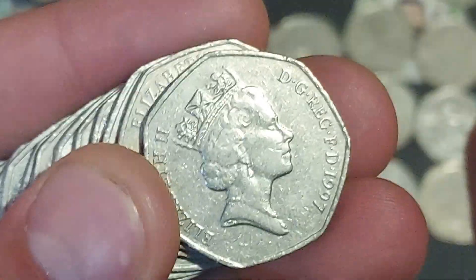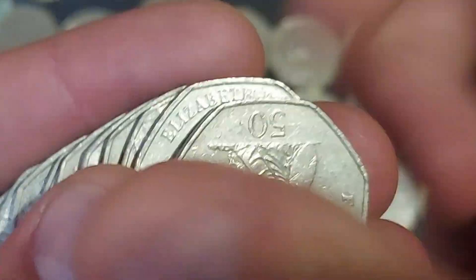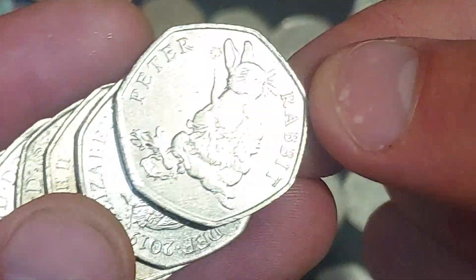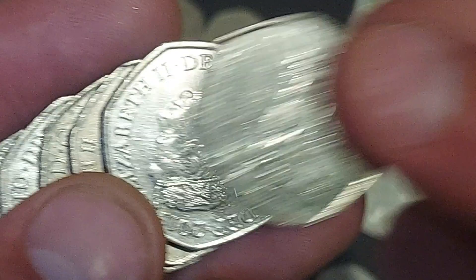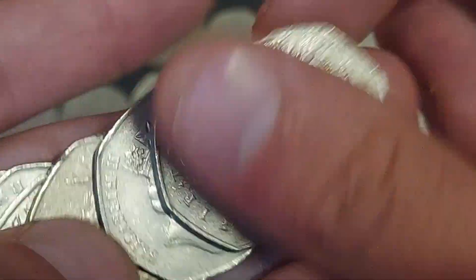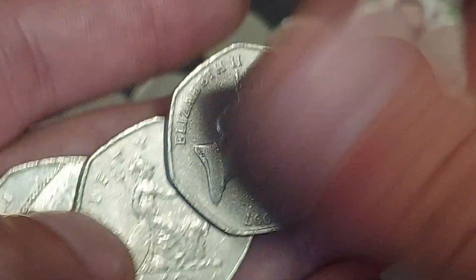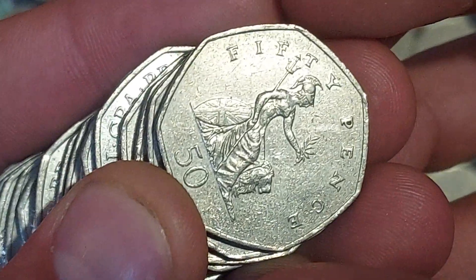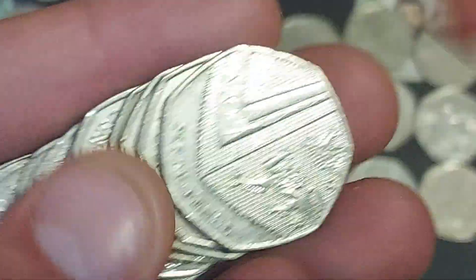No super rare ones, but I did actually find a super rare Potter — it's actually the joint rarest — last week at work: the 2018 Peter Rabbit. Is it anywhere about? Yes, it is just at the side here. We found that one at work last week and that's definitely one of the rarest coins that I have found for some time. If you want to know the value of that one, you're looking around the £5 mark — 10 times its face value — not a bad find at all. One more then at least to go into this fourth book so far this weekend, let's hope we can add to it in these remaining coins.